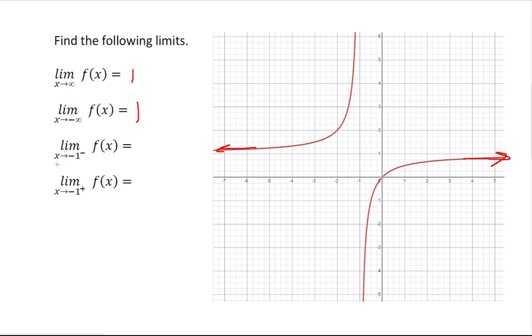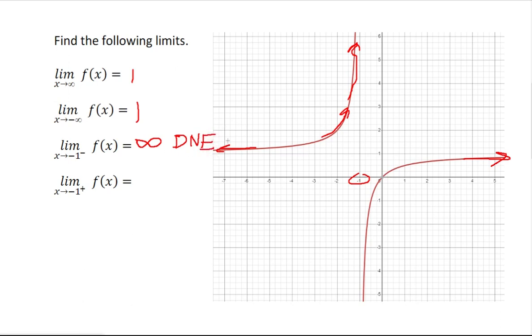This says, as x approaches -1 from the negative side, so here is -1, I'm approaching it from the negative side. I'm trying to get to -1. What is my y value approaching? Well, in this case, it looks like my y value is getting greater and greater and greater. My y value is actually going up to infinity. So this is a special case. If you do not approach a number, we say that the limit does not exist. I'm going to write DNE. That stands for does not exist. And if the limit does not exist, you need to say why.